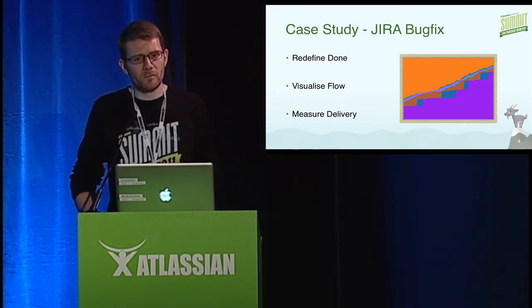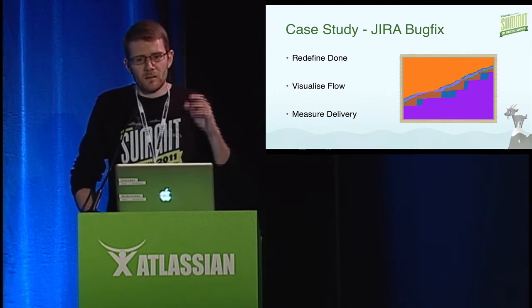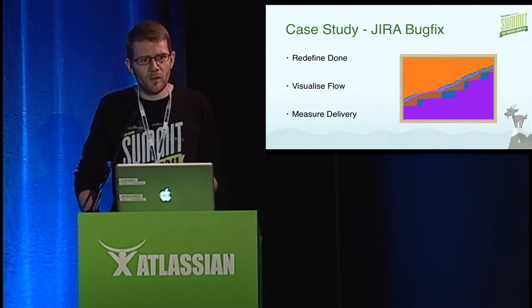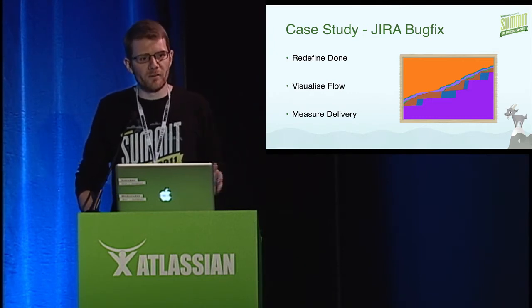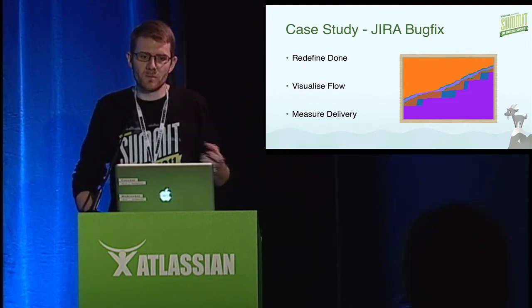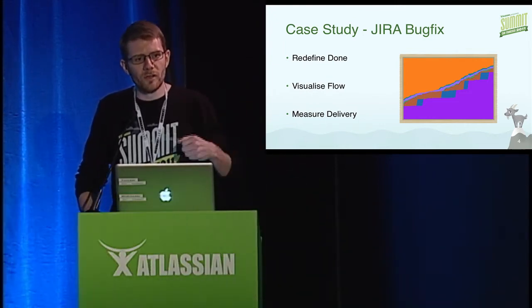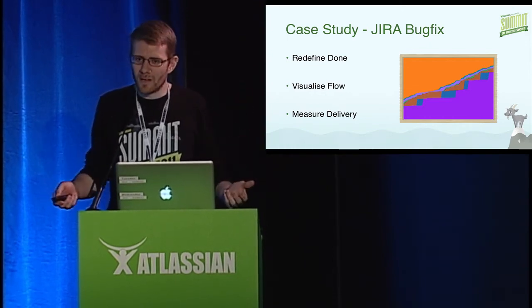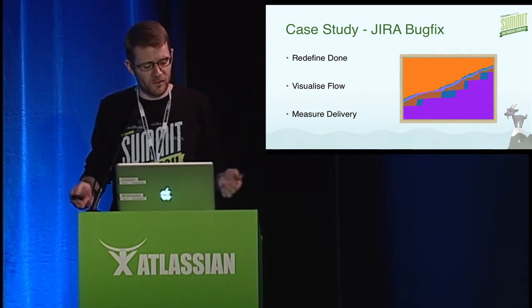The reason we wanted to limit the amount of work in progress was so that we could say, 'okay, there are two or three bugs in progress that we've got to finish up.' We want to be able to release at the drop of a hat — if we want to release today and get the value from bugs already fixed but not yet delivered to customers, we can do that very quickly. If we had a lot of work in progress, we'd have to finish up a whole lot of bugs, code reviews, and that sort of stuff.